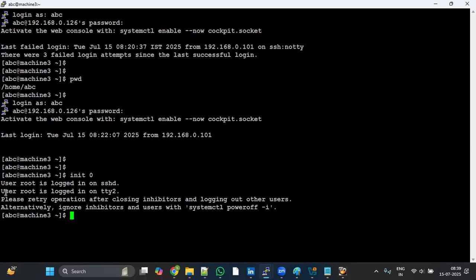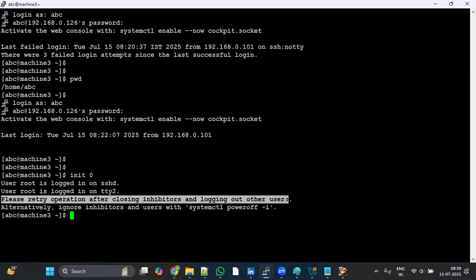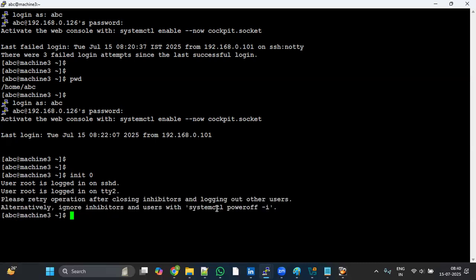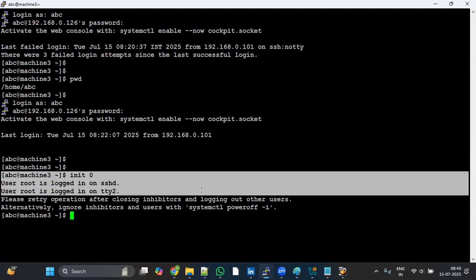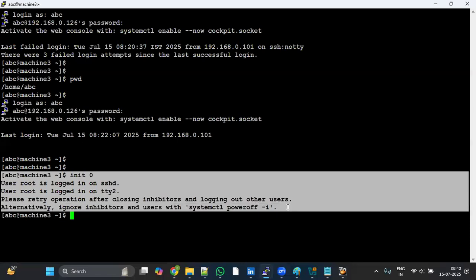You can see, user root is logged in. Please retry the operation after closing the init and logging out other users. We don't have permissions to shut down this machine, this server, using the ABC user or other users. Only the root user can.